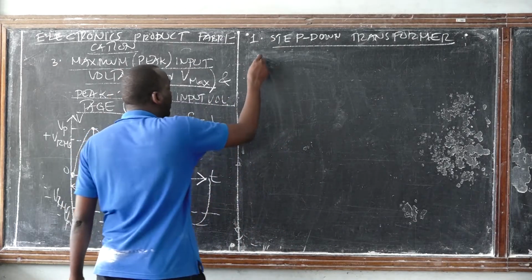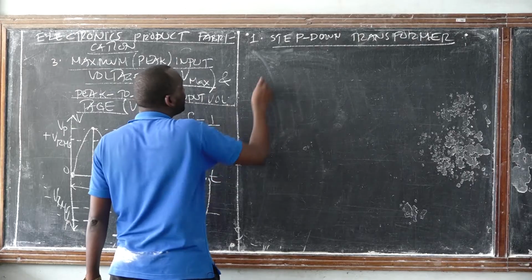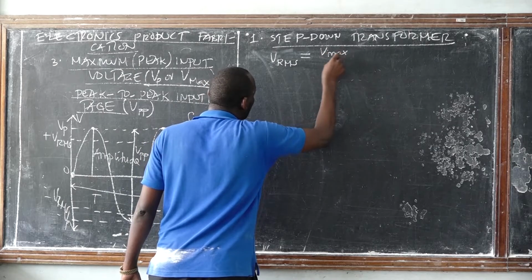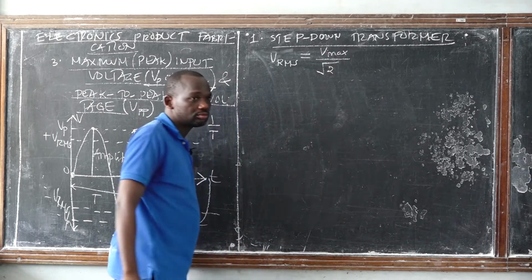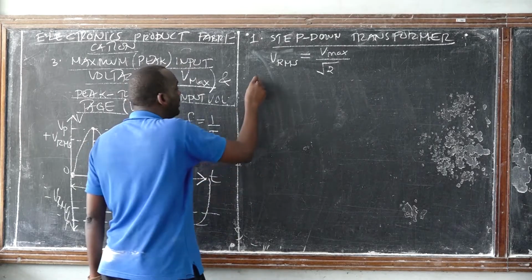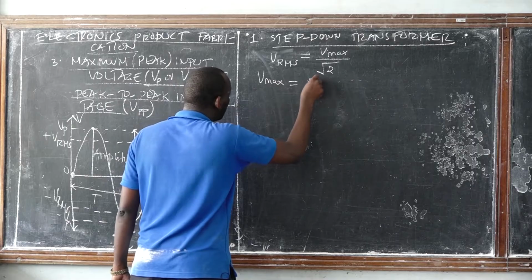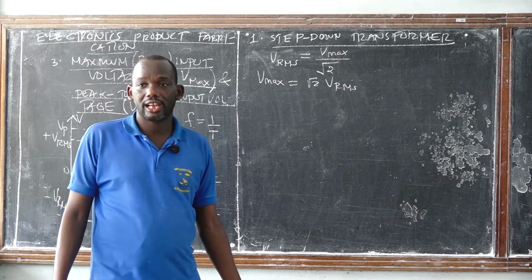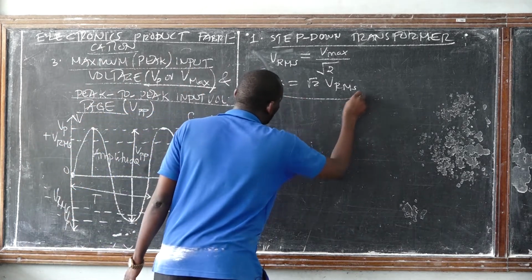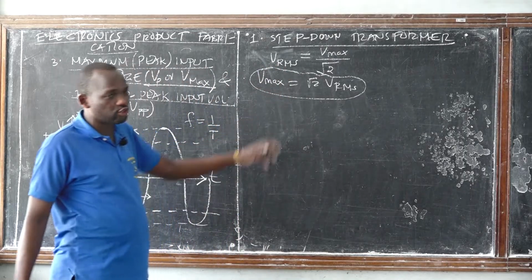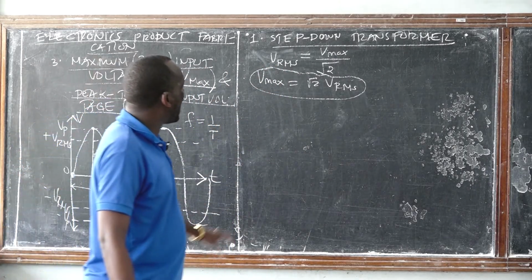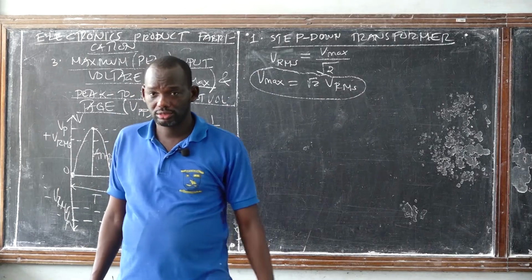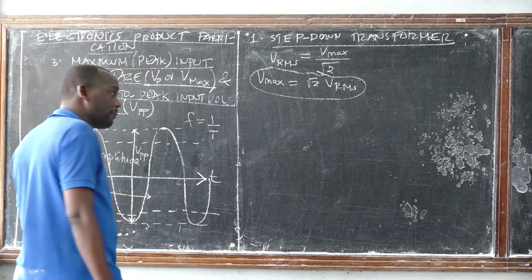So then the relationship is this one. We taught you in AC theory, alternating current theory, that we used to derive this formula. Root mean square voltage is equal to maximum voltage over square root of 2. Then maximum voltage is equal to square root of 2 times root mean square voltage. Are we together? So, a simple mathematical relationship. Remember that on the specification of the transformer, which I gave you, the value written on the top of the transformer, which is the input voltage, is the root mean square voltage. Are we together?